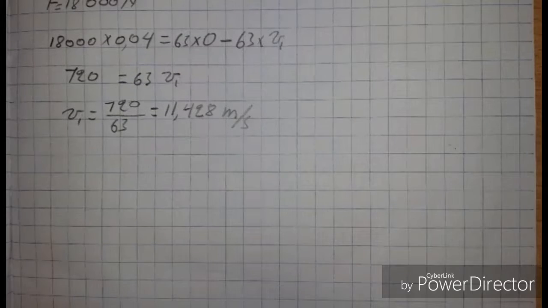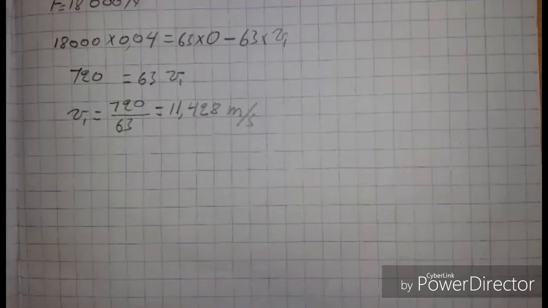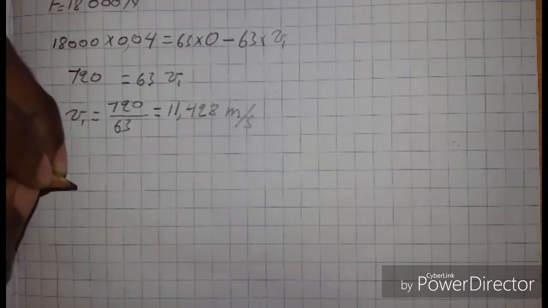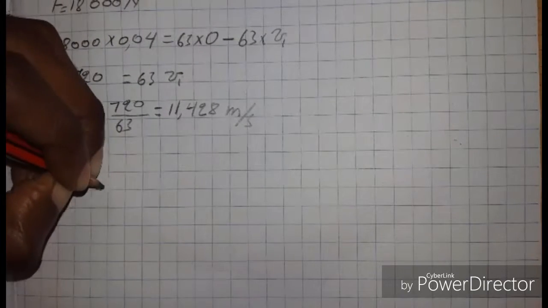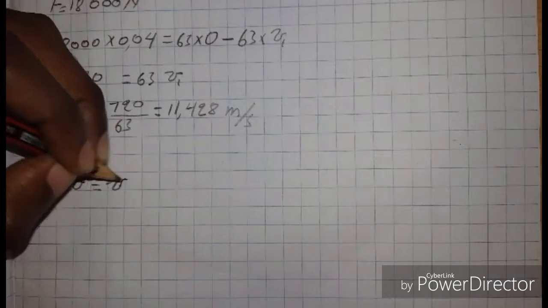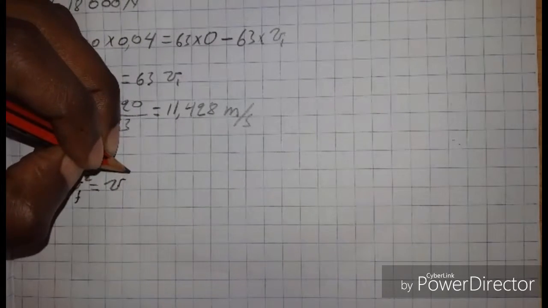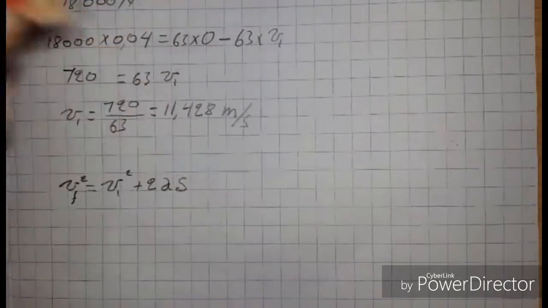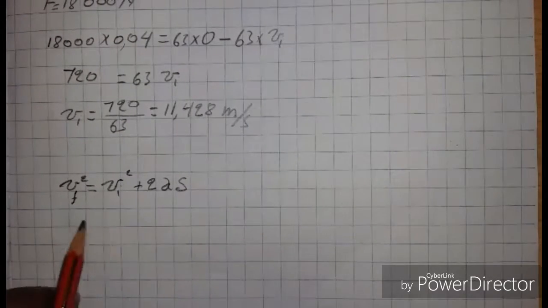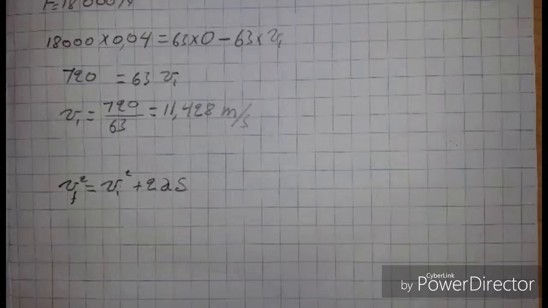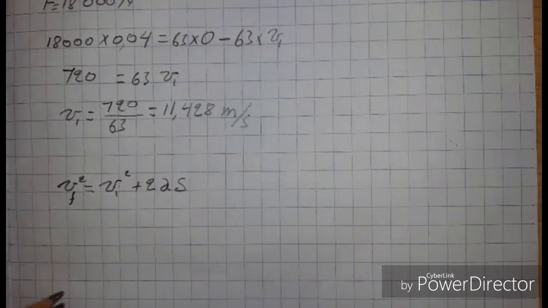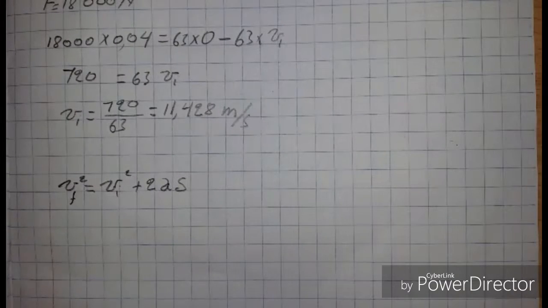Now the question says, to what height does the student fall? Now to solve that, we're gonna use the free falling motion equation, and for that one I'll use the equation which says final v squared is equal to initial v squared plus 2 acceleration and space. Now I use this formula because we are not given the time by which the student falls. This time it's the time that the ground is impacting upon the student, but you don't have the time that the student falls from where he is to the ground.